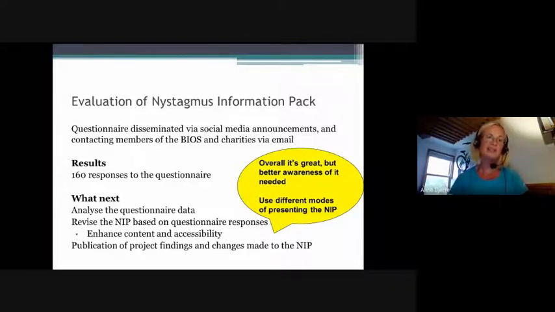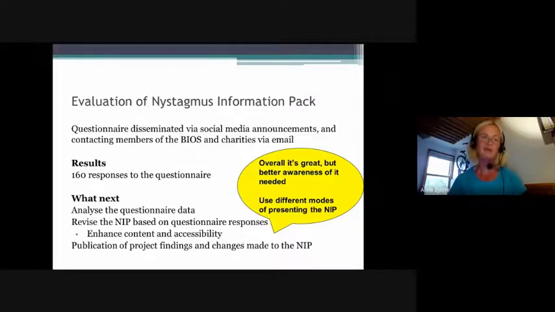So basically, we probably need to find a better way to make it more accessible and maybe shout more about the fact that it is available. There were also comments about different modes of presenting the Nystagmus Information Pack. So for example, rather than just downloading it as a PDF, could you present a video, or could we do some form of audio?